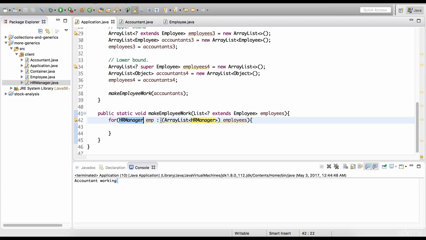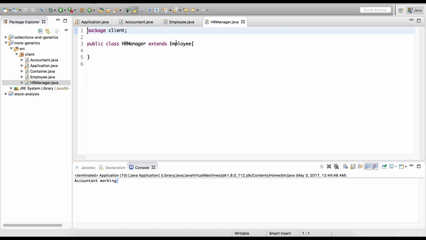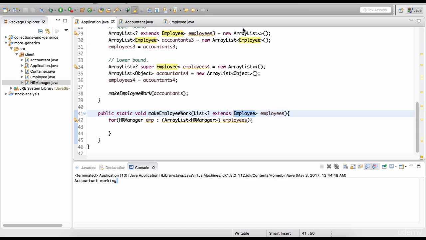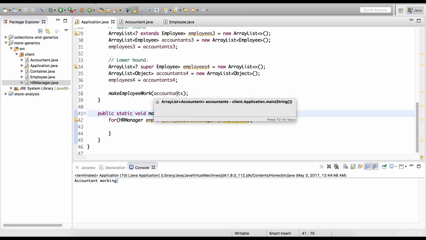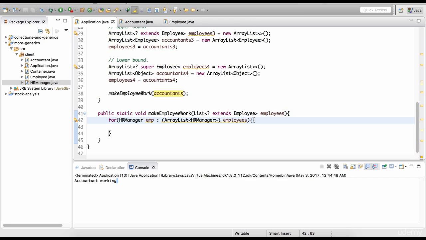That's why it's giving us this warning, saying don't depend on the compiler to help you here, because the method definition accepts anything that is a child of employee. And since this HRManager class is a child of employee, the Java compiler is not smart enough to figure that one out.